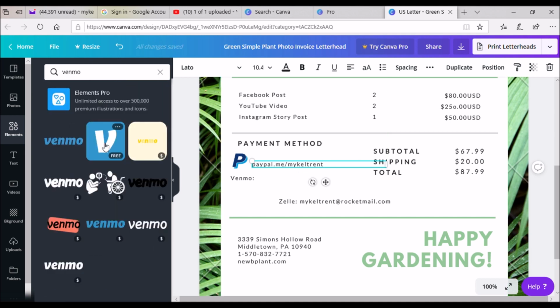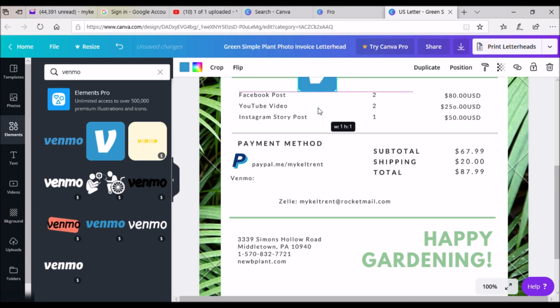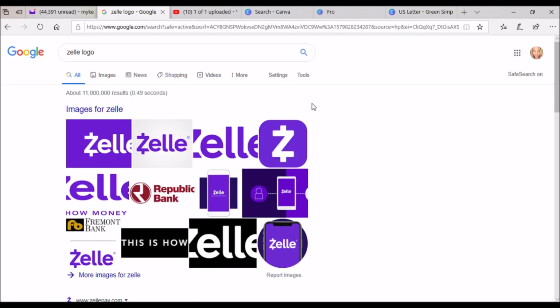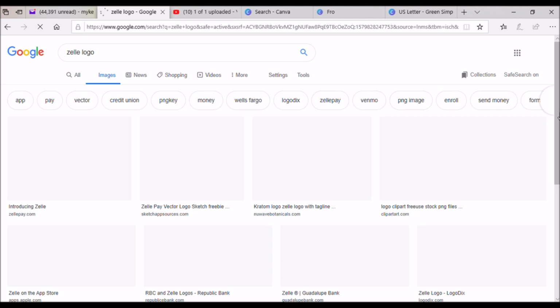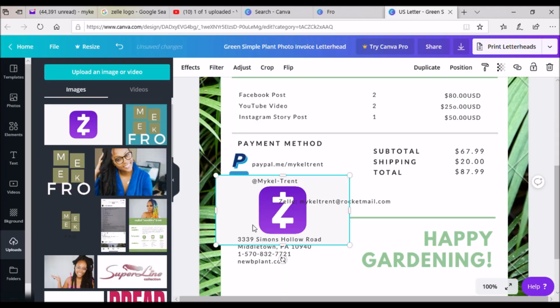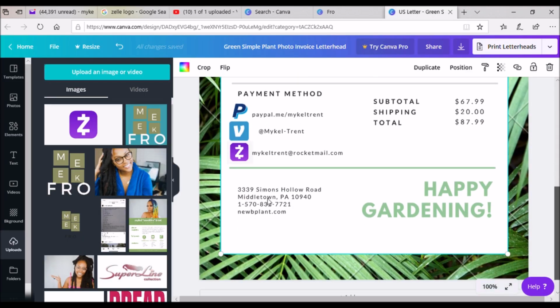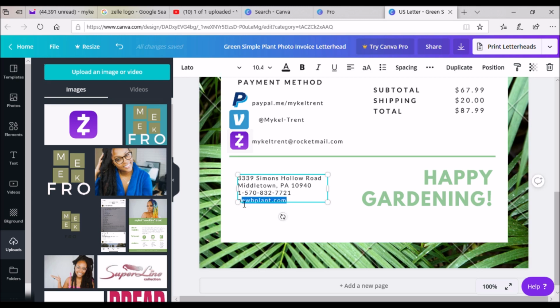Well, it was already there, but I'm manipulating it now. Adding little logos and stuff, the PayPal logo. Majority of these logos come on Canva already. You just type them in. Some of them are free, some of them are not. So I choose the free ones, but the logos that they don't have, I go on Google and find the logo there, either the transparent version. If I can't find the transparent one, I just use the one with the white background and place it on there.